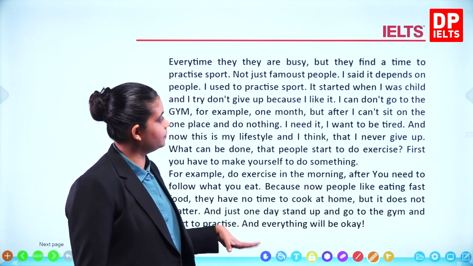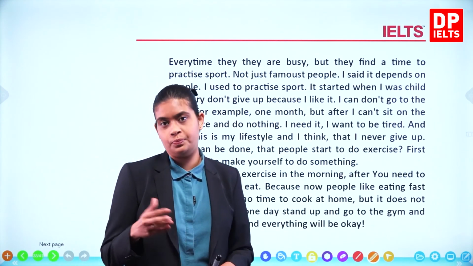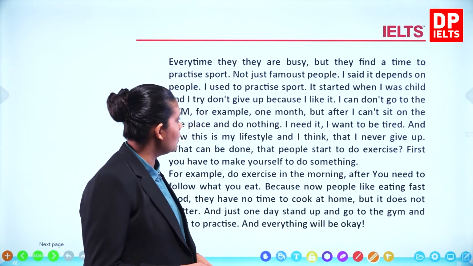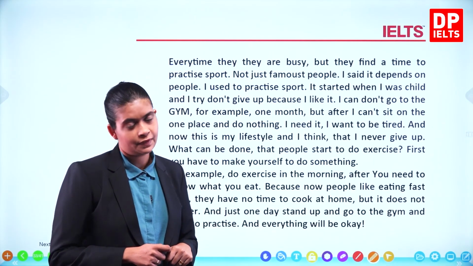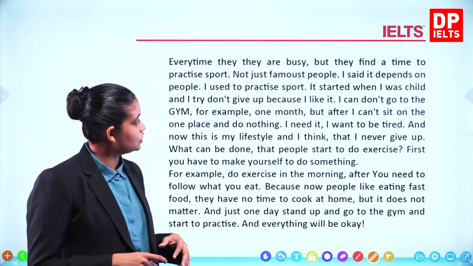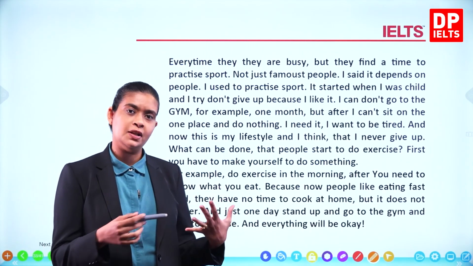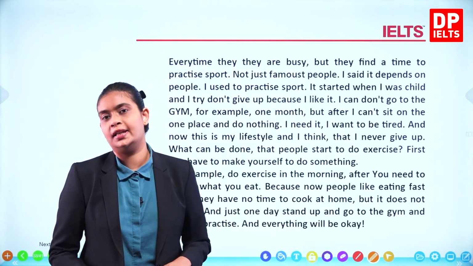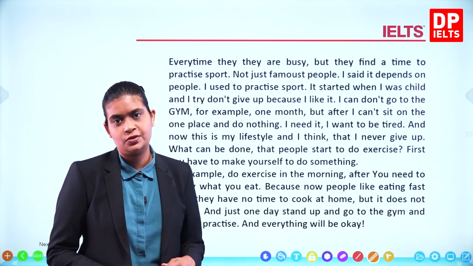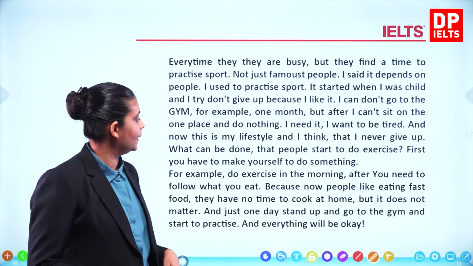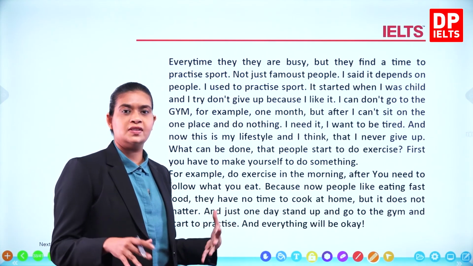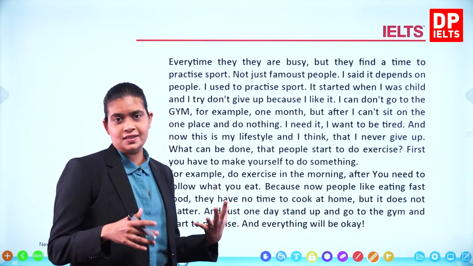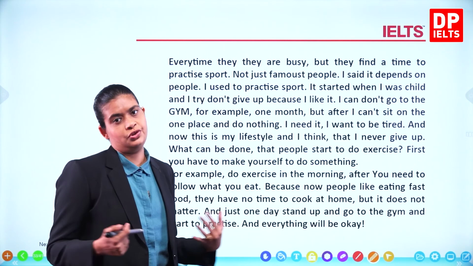The student is writing simple sentence structures, which is fairly okay, but again, problematic in some of the sentences. So if you were to write something similar at this level, you would get a 5.5 band score for your writing. So make sure to avoid these kinds of unclear answers which have no clear progression or structure.